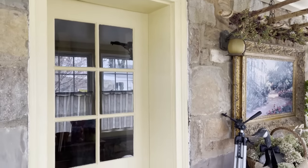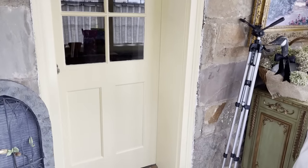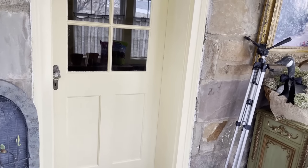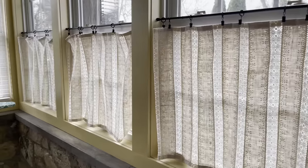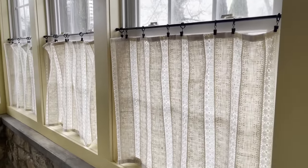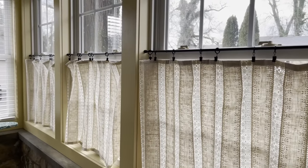And the color's just so fresh in this room. Very excited for when I can get the other putty around the door taken off. So here we have a mess, and I'm going to share with you the importance of ironing the linens.